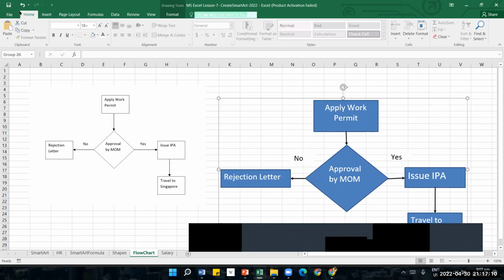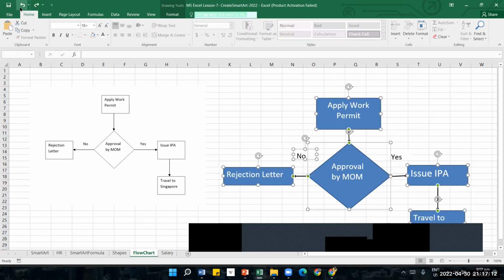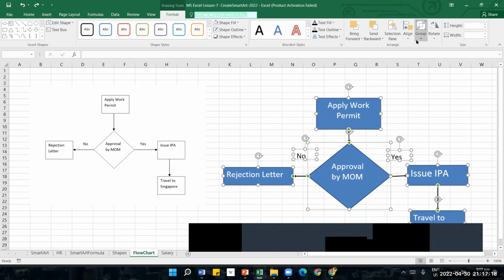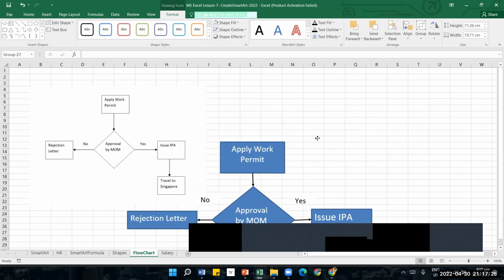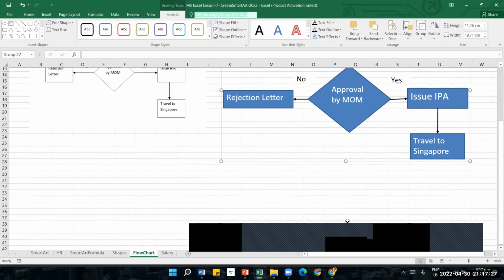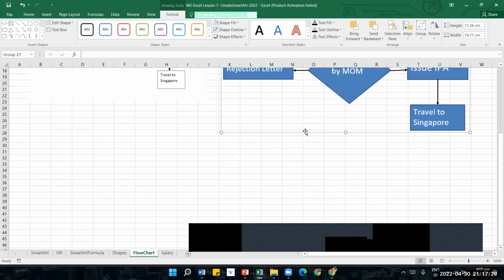Okay, you see here, this yes is not selected properly. So select yes also. Okay. So go to format, group, and group. So now the entire flowchart is one object.